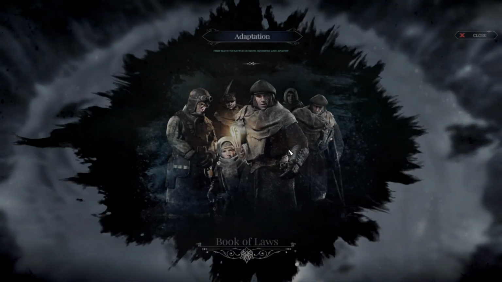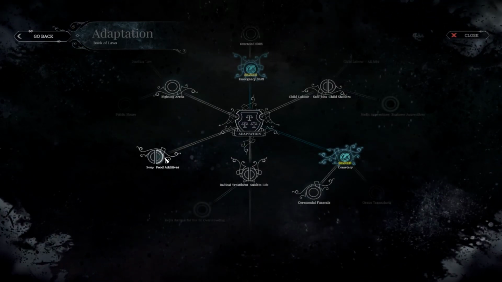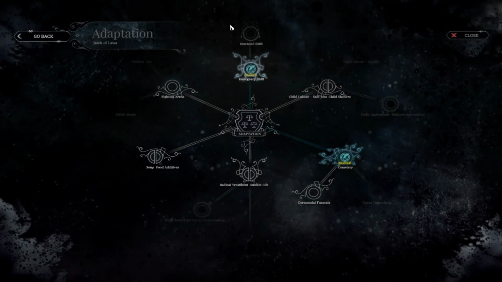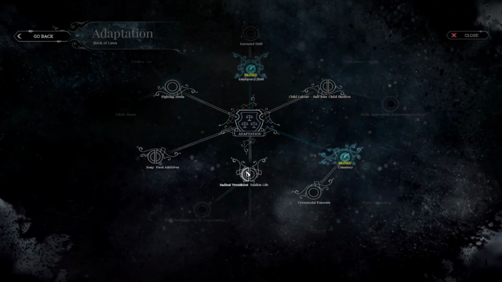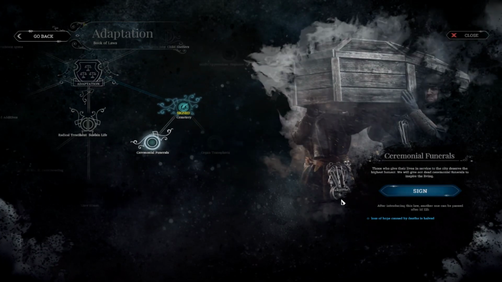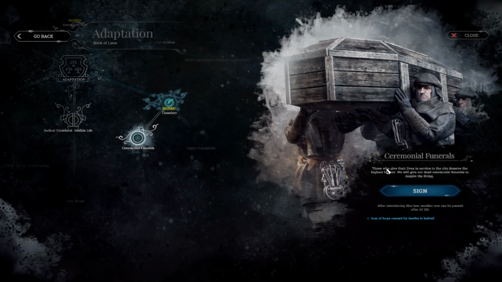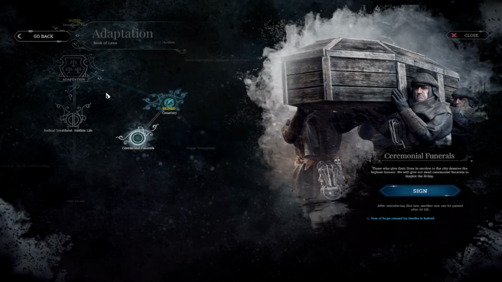So, Book of Laws is open. Okay. So, what do we have to look at the moment? Okay. So, we don't need the treatment yet. Nobody's really sick. Ceremonial funerals are something that helps. Pretty much you're going to have funerals for the people who do die.